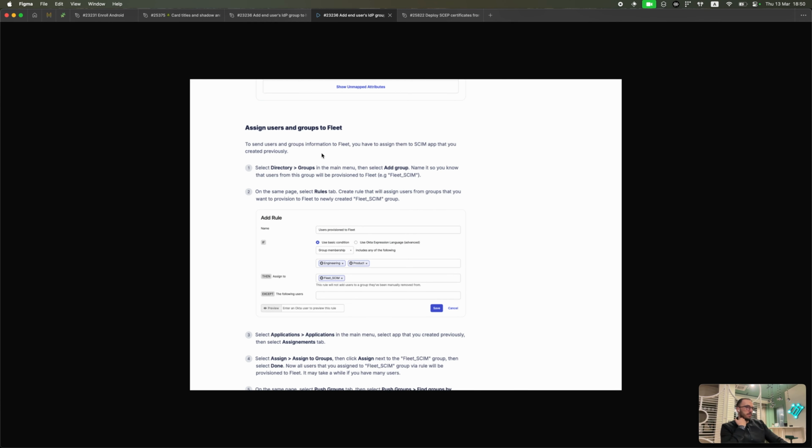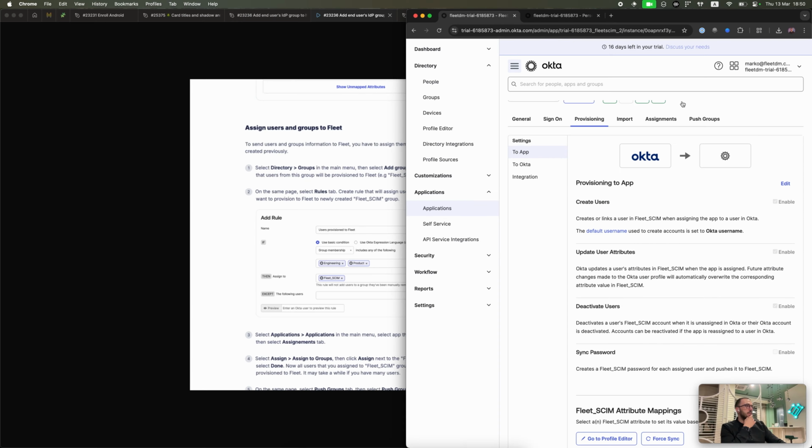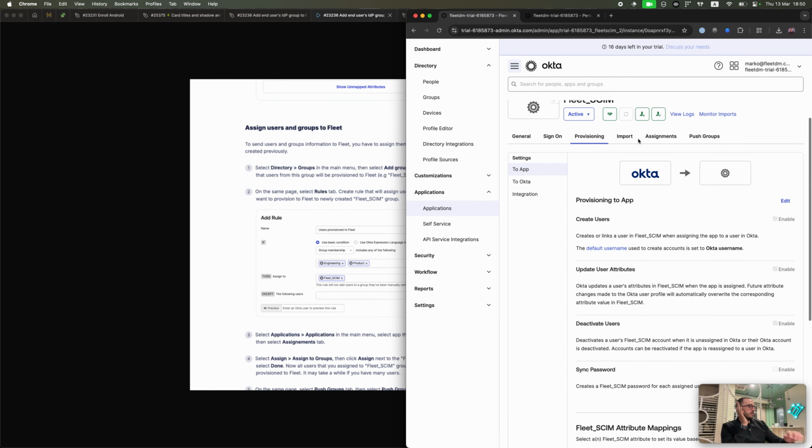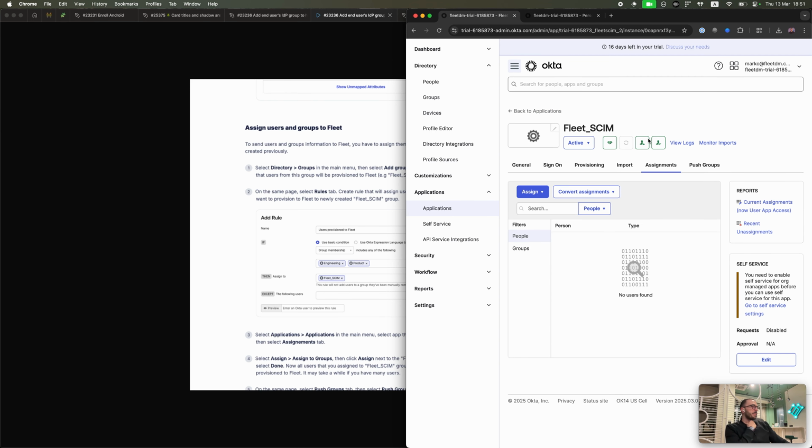Again, then this is the interesting part where you need to assign users and groups to this SCIM application. So Okta won't just send data to Fleet, but you need to do some assignments here. So it's interesting that it's kind of separate. You have assignments of users and assignments of, or they call it, push groups. So what happens, you could assign people here, you could say, okay, assign group here, and all people from the group will be sent to Fleet. But also, then you can't assign the same group here for some reason.